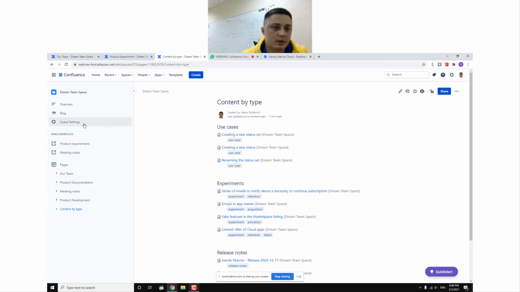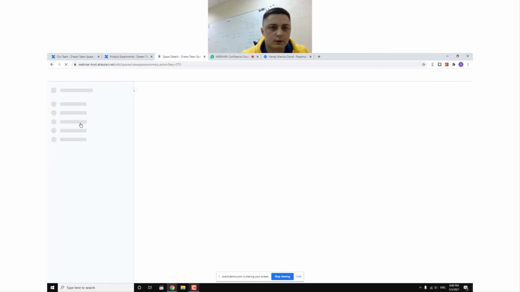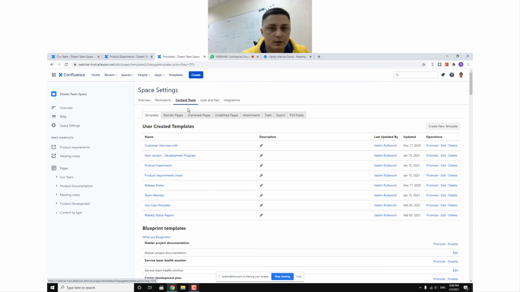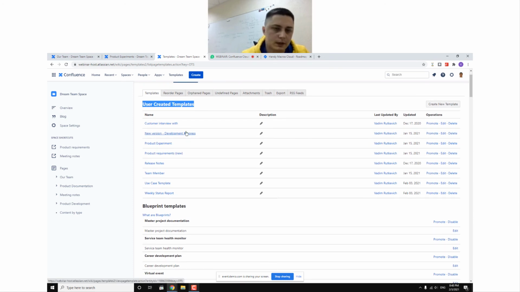Of course, when you are working in Confluence, you should think about templates, and in our case you can find them right here. So user created templates, you can create new templates, you can customize the existing ones, and so that templates allow you to keep the standard approach to management of Confluence spaces, and allow you to have a common structure of your pages, so no one will introduce something new.